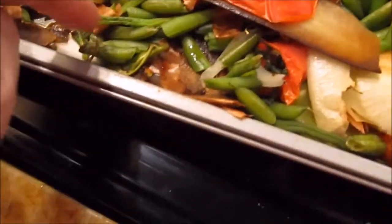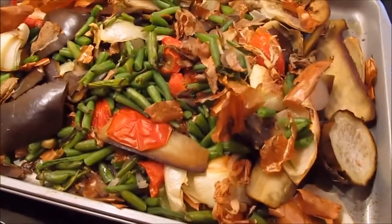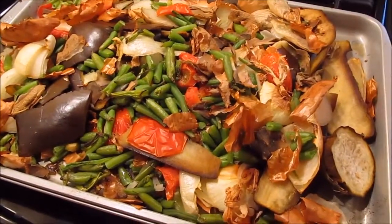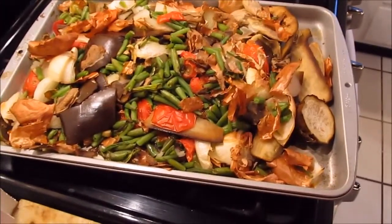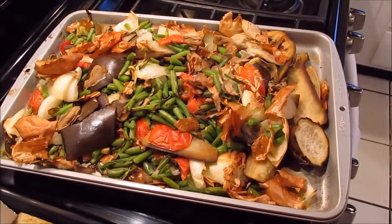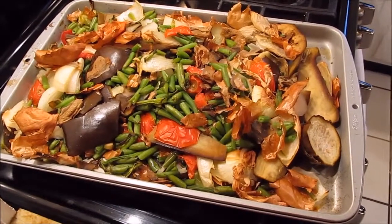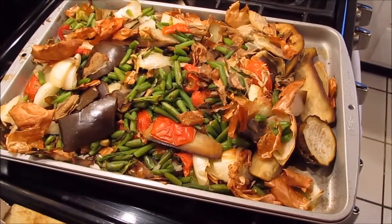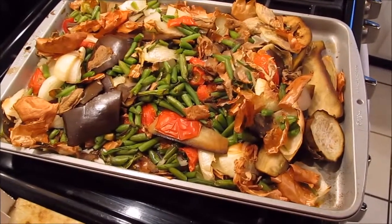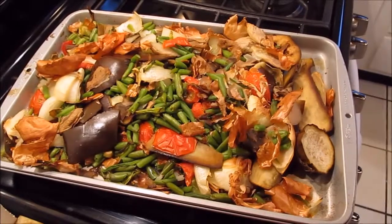You can see this one here is a little bit wilty. So that's a good sign. These are a little bit brown right here. And so we're ready to go. But I'm going to let these cool off for about 10 minutes, simply to make them easier to handle in terms of taking them from the cookie sheet and putting them into the stock pot. Probably a little better to have them cooler. You could put them in right now if you wanted to, save yourself some time if you're in a hurry, which you actually can't be with stock because the next step's going to take an hour and a half to 2 hours. So you need to give yourself plenty of time. So we will be back in about 10 minutes to put these things into the stock pot and get things going.